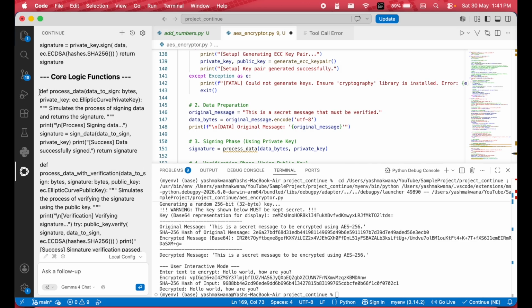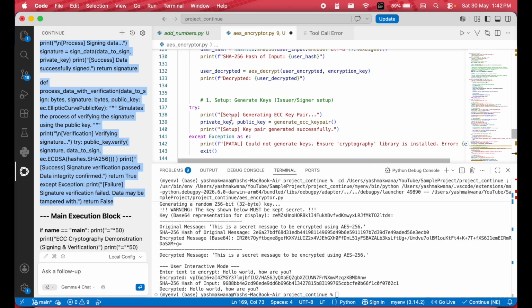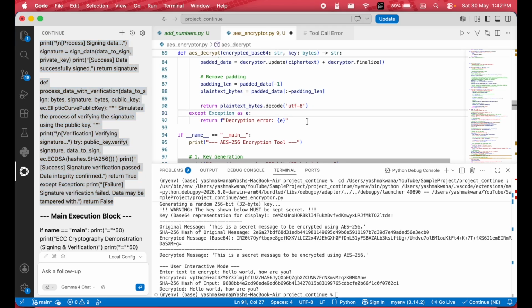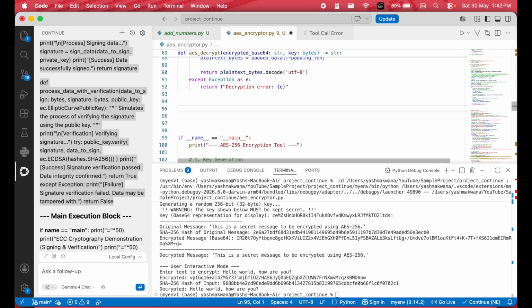So it is making some mistakes, but we can copy and paste this code, and these are the functions, so they should be written below this before the main function.